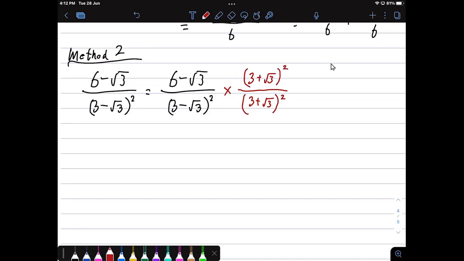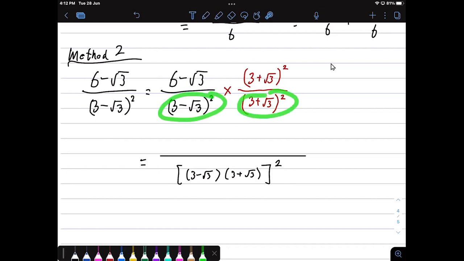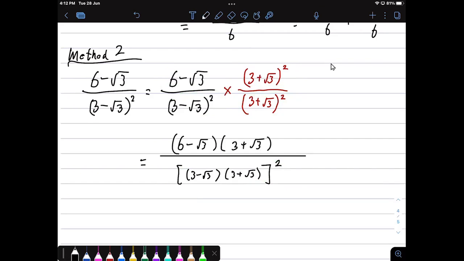Does it make sense? Okay. I think of this like a tower, some sort of entrance fee. You must have the same power so that the insides can interact with each other. 3 minus root 3 can multiply by 3 plus root 3. So basically what it means is that after you expand, you can actually get 3 minus root 3 multiplied by 3 plus root 3, but you factor out the power 2. Does that make sense? Yeah. Okay, good. Then this one you can just multiply. Maybe I'll multiply it later. Too many things already. I'll just write down first.